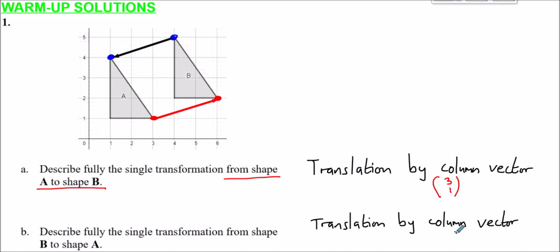Now if we're moving to the left, that's given by a minus number, so it's minus 3, which moves 3 to the left, and because it's going 1 down, instead of being positive 1, we say that's minus 1. And so if you notice here, it's the same magnitude of these numbers, but opposite signs, because we're moving in opposite directions as we go from B to A, rather than from A to B. So that's question 1 done.